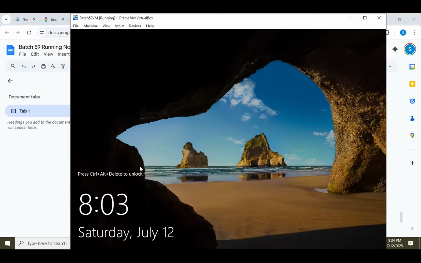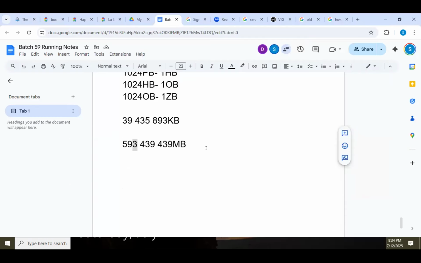You can see two control keys, one on the left side, the other on the right side. Only right control plus delete to unlock the server.